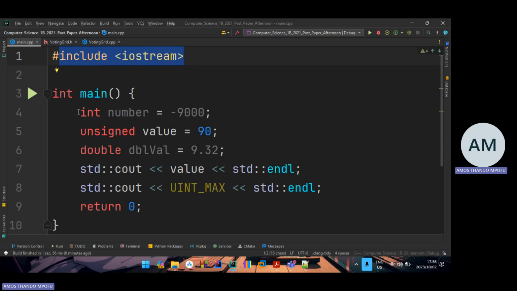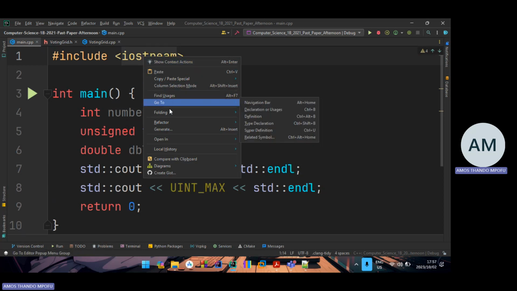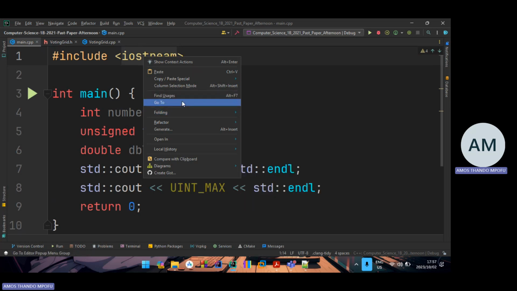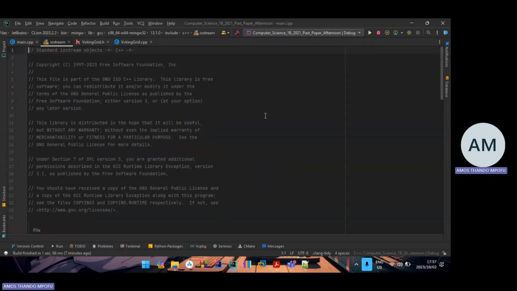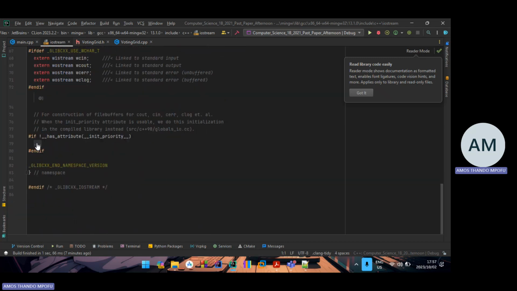If we don't do that and just run this, we don't know what int means, because int is stored inside a library, the iostream library. All of this information is stored inside libraries. So we need to tell the preprocessor to, let me see, can I go to the declaration definition? Yeah, there's the definition. I wanted to see the code.